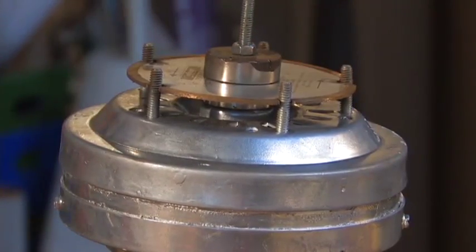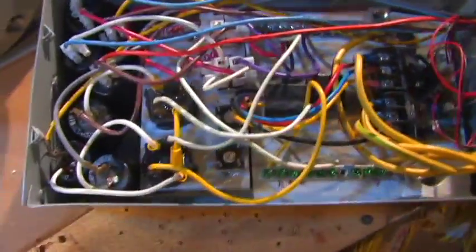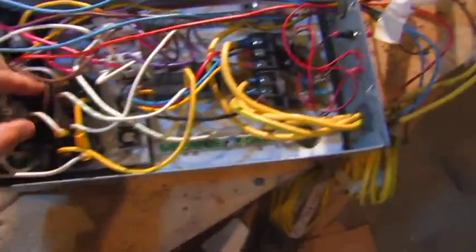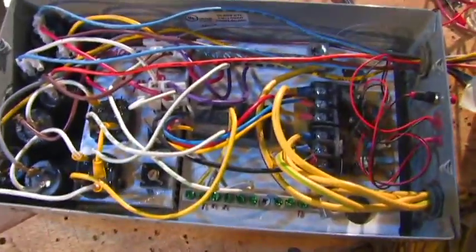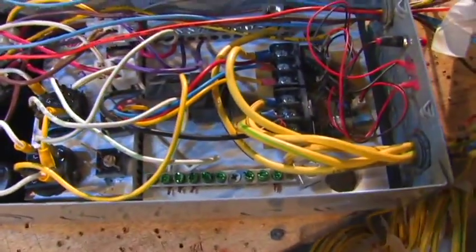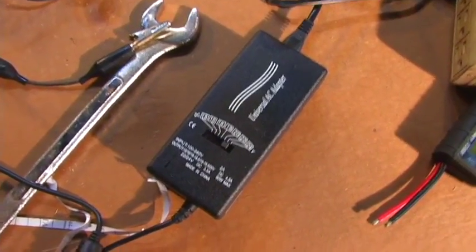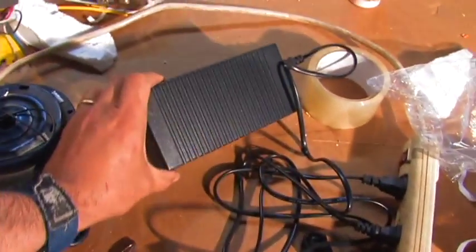It works really well if you start off slow and don't put a really heavy load on it. Over here there is a box which I'm not going to be using in this video, but it has capacitors and rectifiers — it converts the alternating current into usable DC current. It's a really nice setup; I'll tell you more about it in a future video. Over here are the reason for this video: these are universal AC adapters, a couple of different ones I bought.